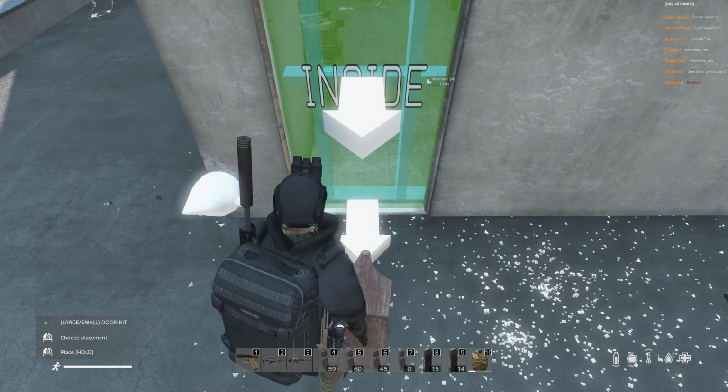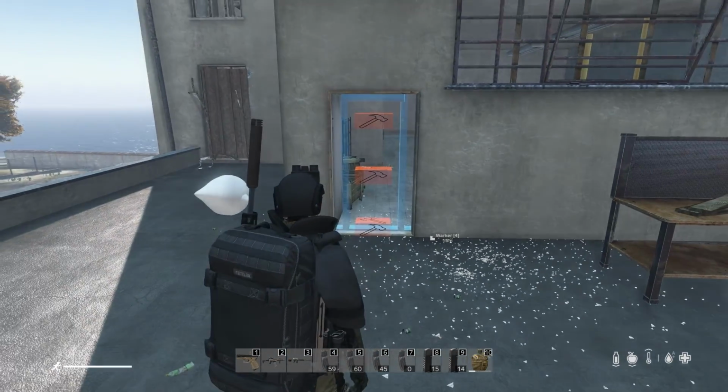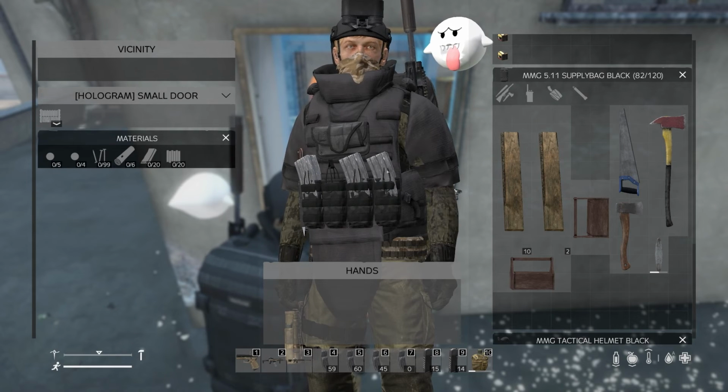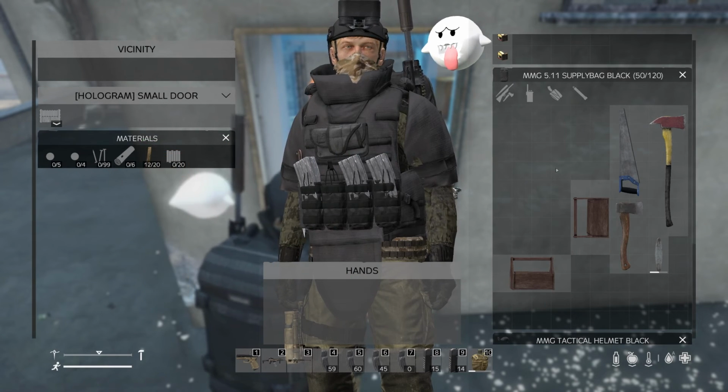So I'm going to build it just there. Keep my finger down on the left click, and that gives us the blueprint frame for it. Now, if you walk over towards the door, press tab. So you're inside your inventory box here, and then we're going to drop the materials down, same as what we did for the workbench as well.